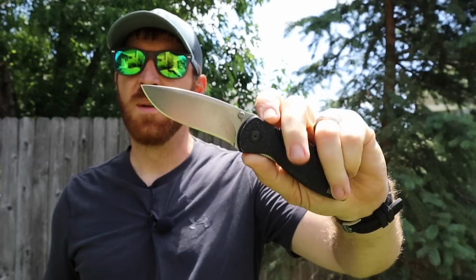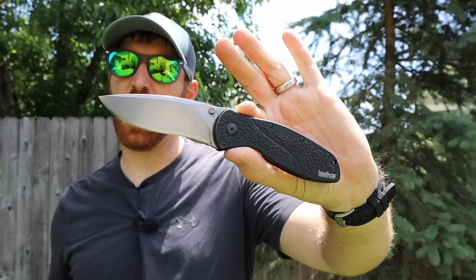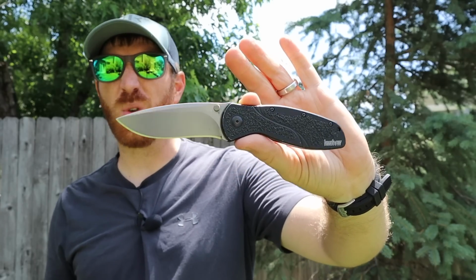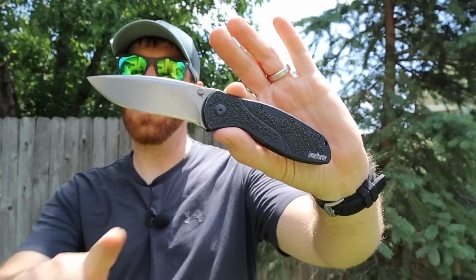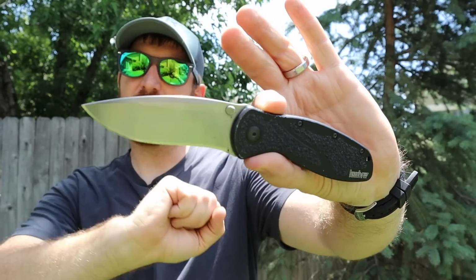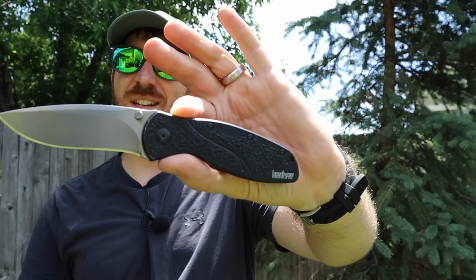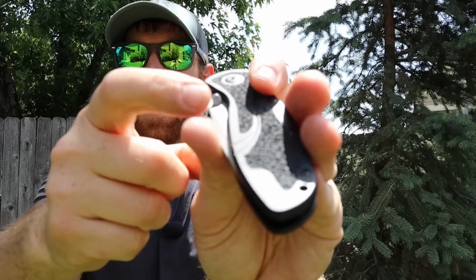When I think cool, one of the blades that comes to my mind is my S30V Kershaw Blur. There's a reason this thing has been iconic for, I believe, over a decade, and people have always gravitated to it and love it. Look at those angles and transitions with a massive belly. Again, that little bit of a swedge just gives it that aesthetic coolness, and that rubberized traction kind of stands out from a lot of other blades out there. And it was one of the first knives to really give you a little bit of a different feel, transitioned scalloped thumb studs.